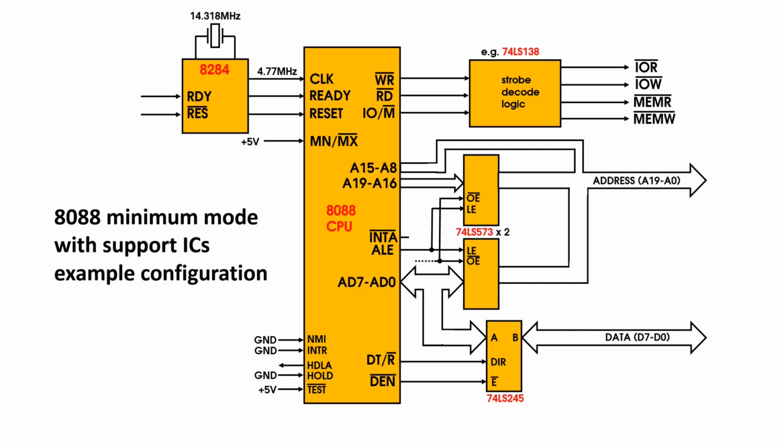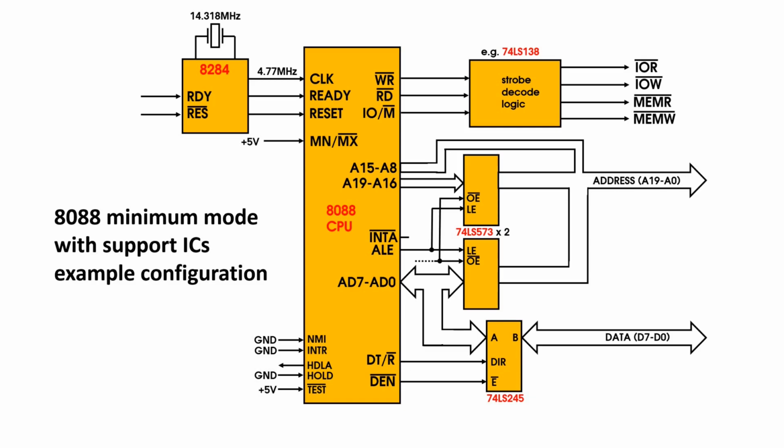So here is perhaps the most basic architecture of an 8088 CPU board in minimum mode. You must use the 8284 clock controller. The reason is the clock has a strange 2:1 mark-space ratio, and on the IBM PC the 14.318 MHz clock is divided down to give us a 4.77 MHz clock, and that's a divide by 3. We can see that the min-max pin is held to 5 volts to select minimum mode.